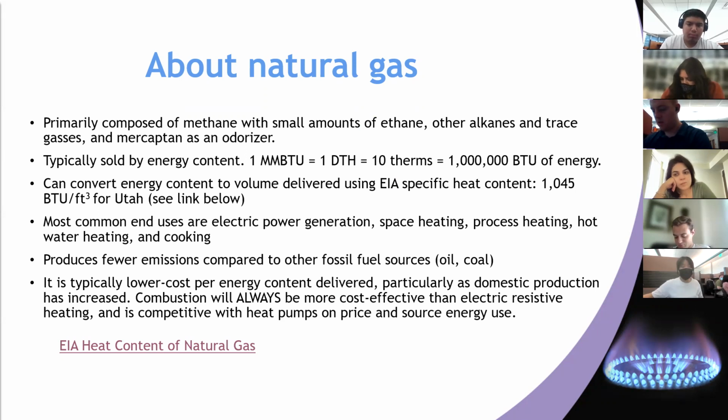Without that mercaptan, the natural gas would be odorless and you couldn't detect a leak. So that mercaptan is a sulfur compound that's given so that you can smell it if there's a leak and be aware because it is highly flammable. And so natural gas typically is sold based on its energy content.